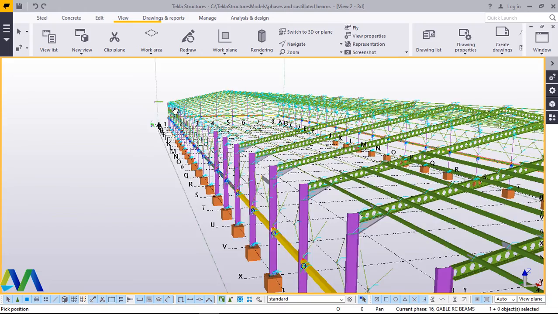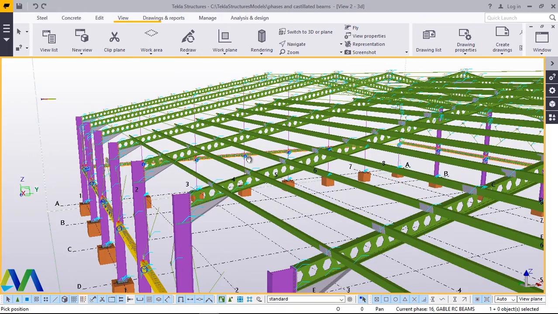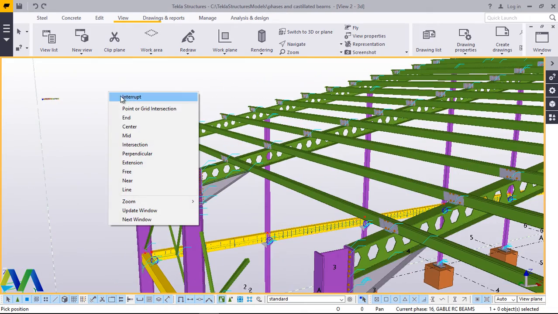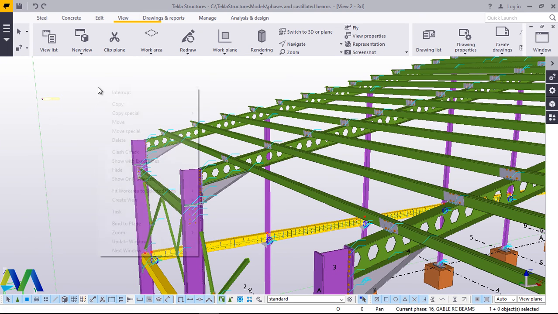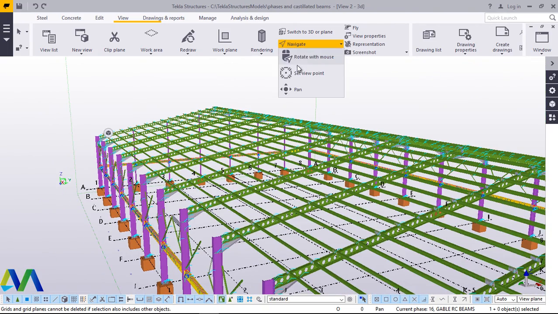If you zoom closer, you can see a duplicate here. This we will delete because it has no use for us. Just select on it, select it, right click and delete. Now here we are with our beams placed.